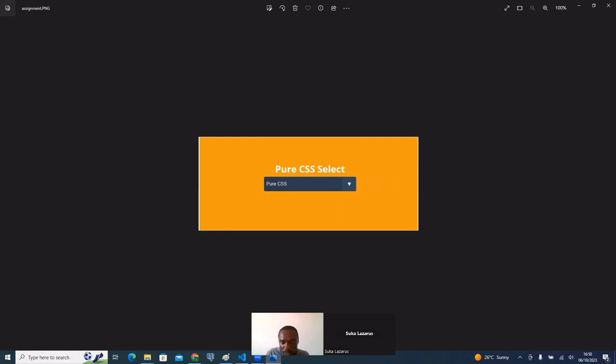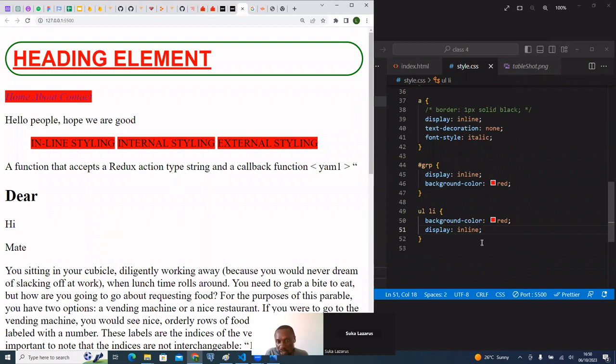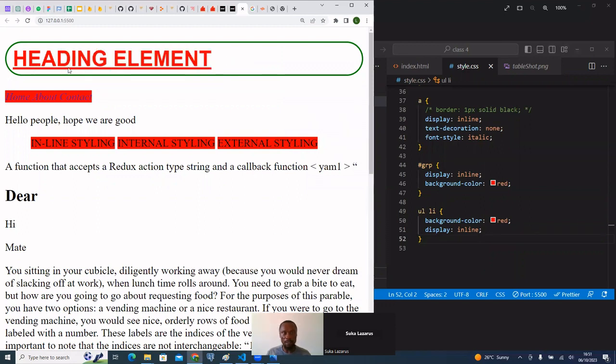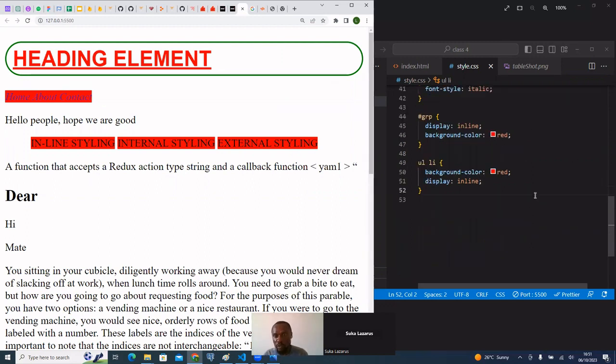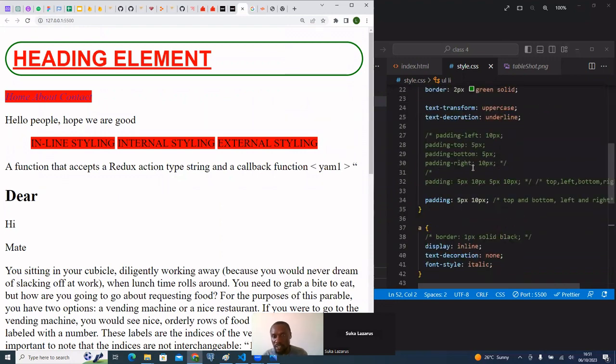Another thing I will also show us before we go, which is very important, is this. Having looked at margin, there's one very important role margin plays for us, and I would like us to look at it. Let's use our H1 element, for example. At times you have a page and you want to center an element in your page. Now, instead of using margin left and margin right and trying to manipulate them to get it in one position, we can use a value of the margin property.